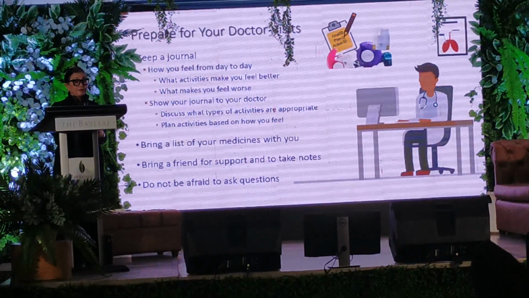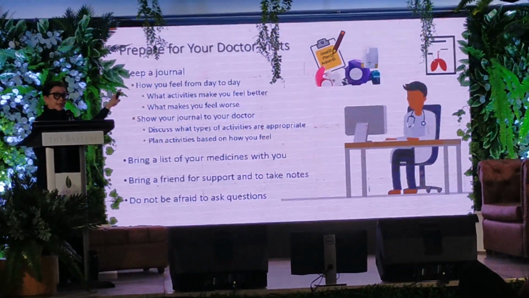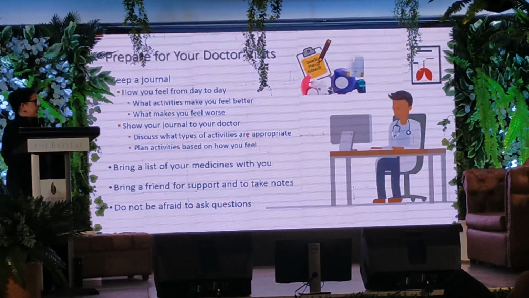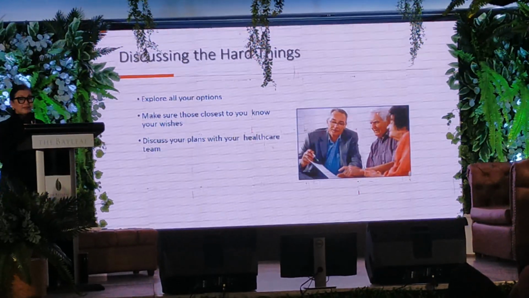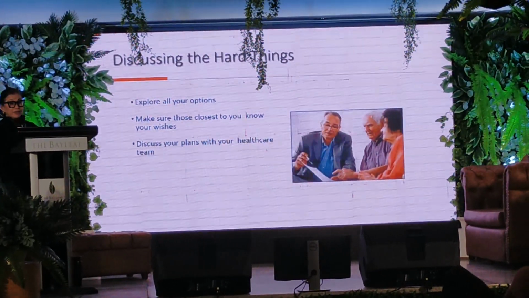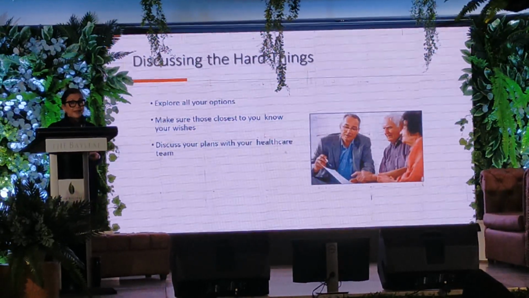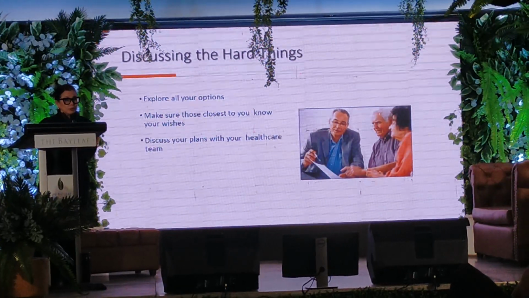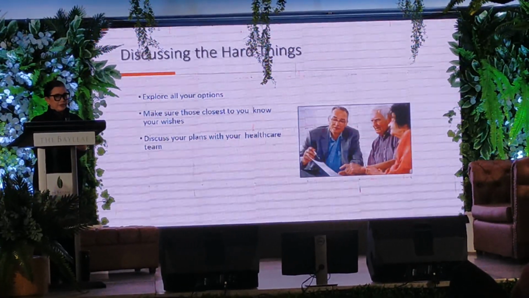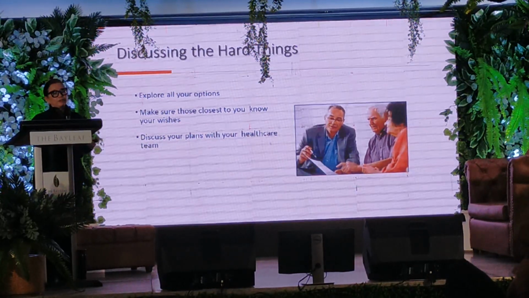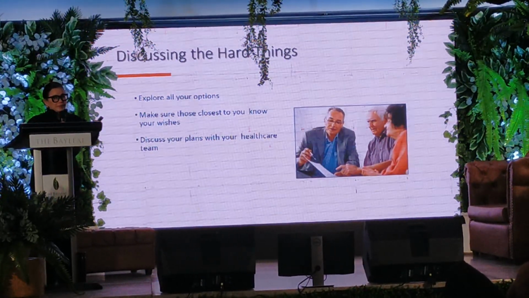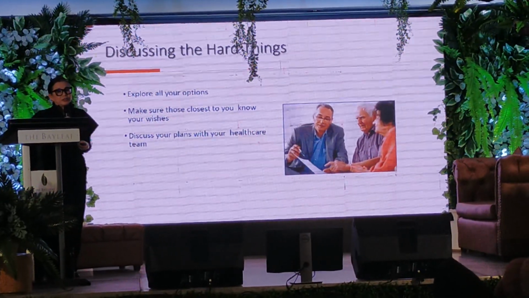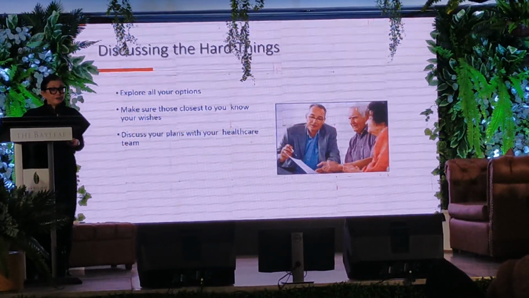Encourage your patients to prepare for their doctor's visits by making a diary, establishing goals, plans, and what to do to achieve those goals. And at the end, you also have to discuss the hard things to discuss, like end of life and advanced directives, because these conditions are chronic and progressive. It's not too early to discuss this. There is a moment that the doctors will have to not wait for the last moment, that if this patient seems to be progressing rapidly over time, you have to open discussion with them on what you want to do in your end of life.